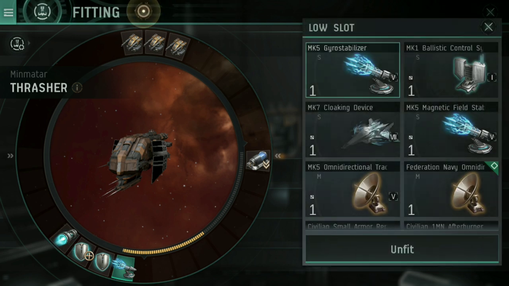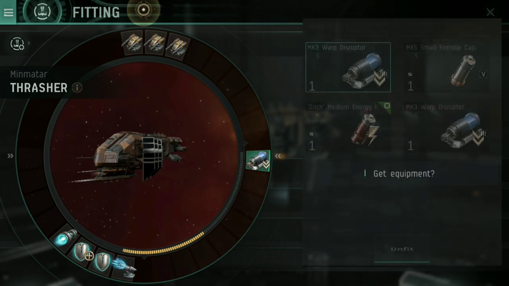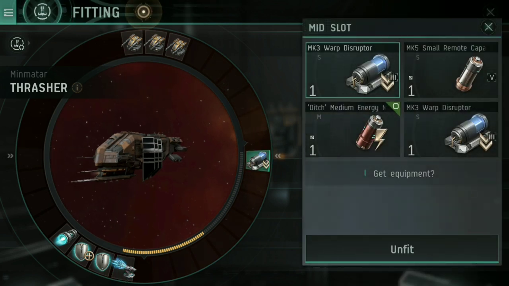Gyro stabilizers just, of course, up the amount of damage that projectile turret weapons do and make them fire faster. Flat out DPS increase, always worth it. Now, for some reason, I've got a warp disruptor equipped onto this particular Thrasher.